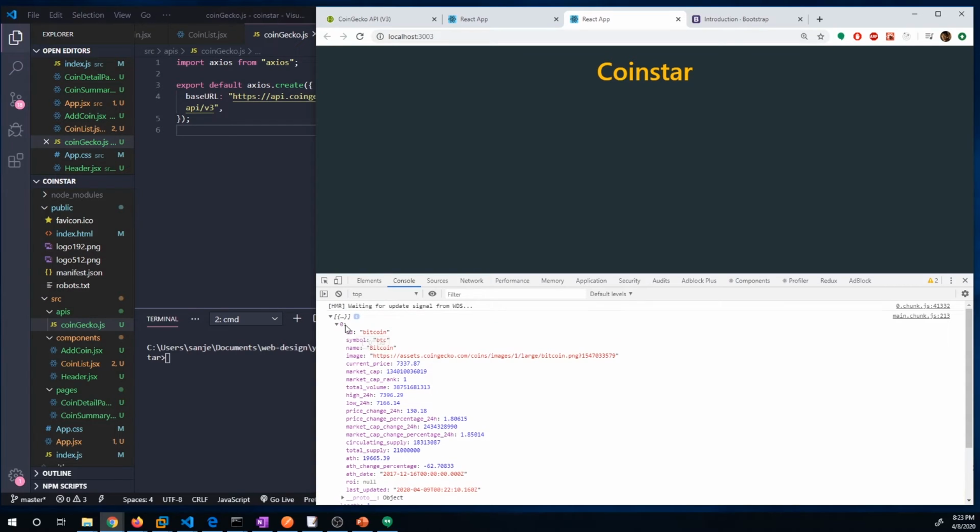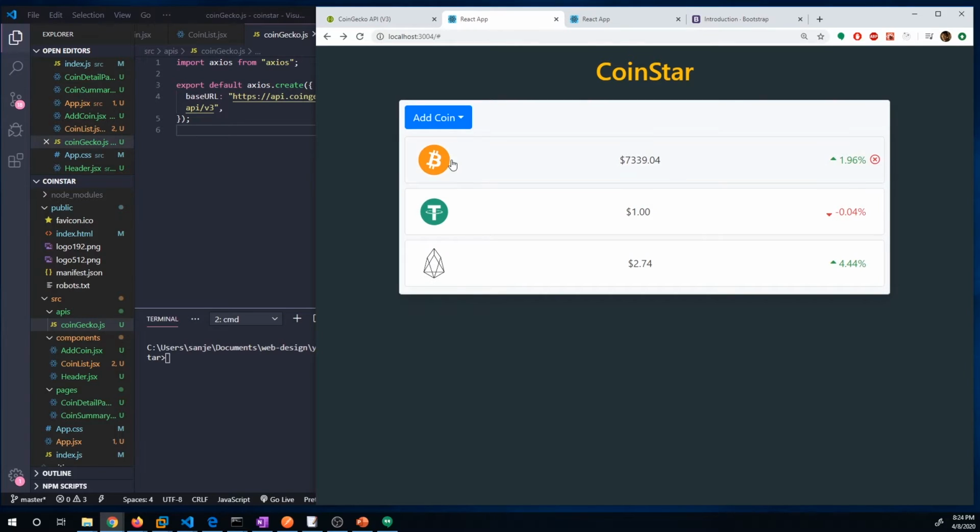All right, and so let's take a look at our data. It's going to always return an array, even if we ask for only one object or one cryptocurrency. And we've got the different data about that cryptocurrency. So we've got the ID, the symbol, we've got an image, which we will need to render out as well. We've got the current price, which we'll need. And then we've got the price change percentage in the last 24 hours. So those are the three pieces of data that we need for each cryptocurrency on our summary page, right? We get the image, the price, and then the percent change.